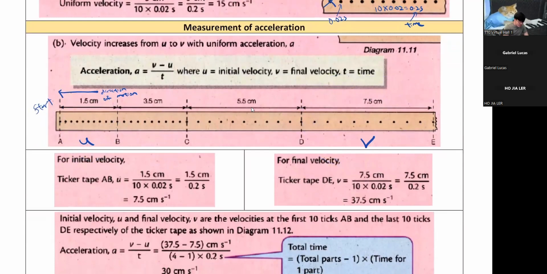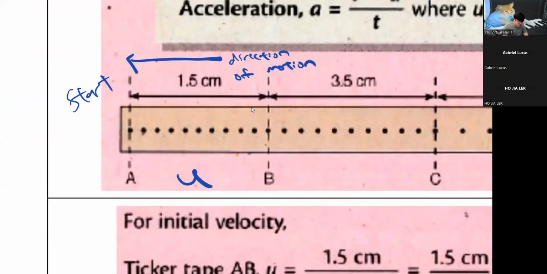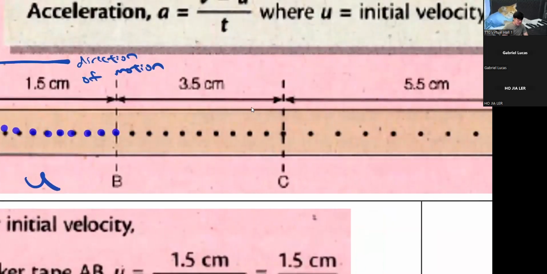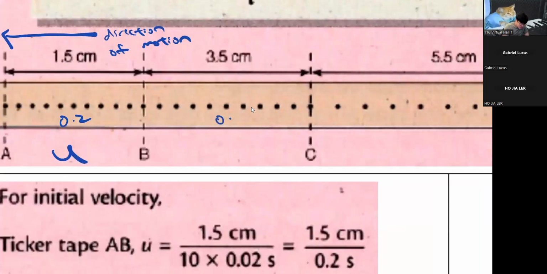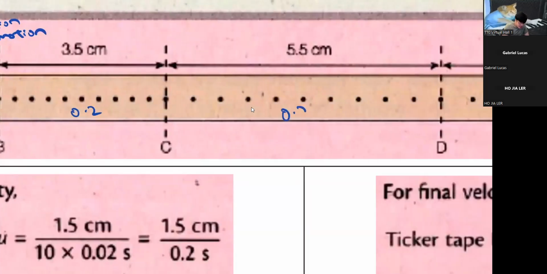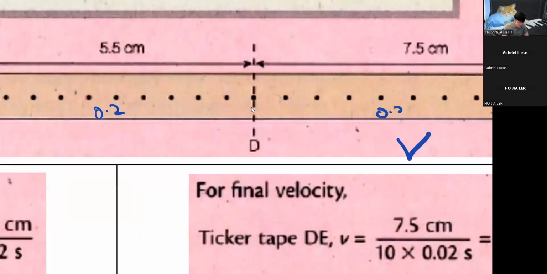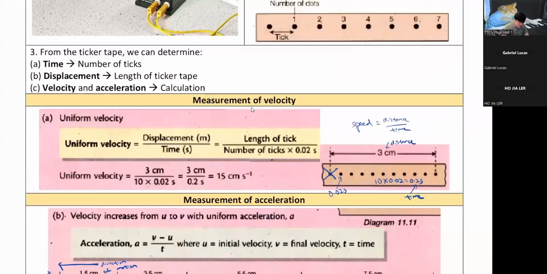Okay, and let's look at how many dots here. Like I said, don't count the first dot. So it's 1, 2, 3, 4, 5, 6, 7, 8, 9, 10. Same thing here, don't count the first dot: 1, 2, 3, 4, 5, 6, 7, 8, 9, 10. Usually you just need to count one, because if the first is 10, then the rest will be 10. So every strip is 0.2 second, because it's 10 dots.